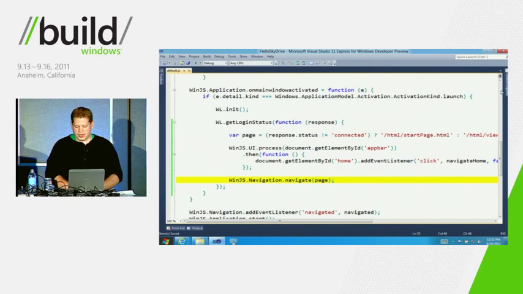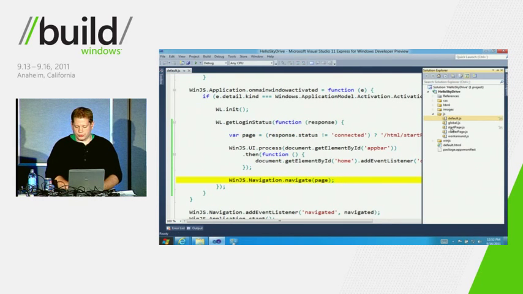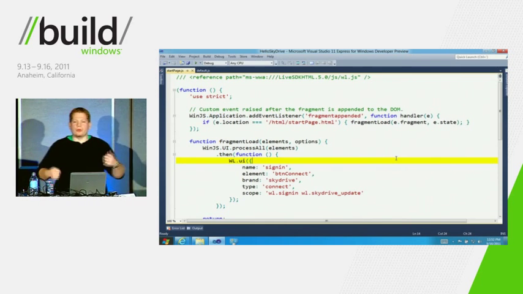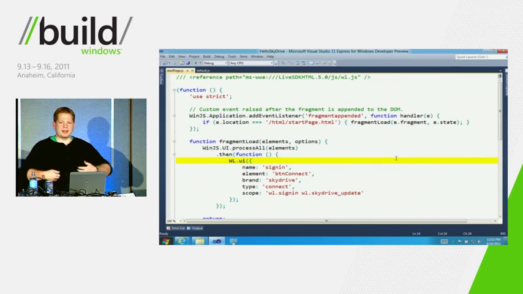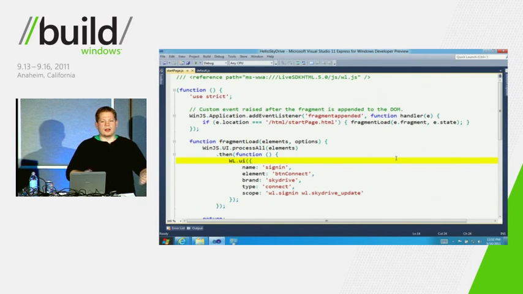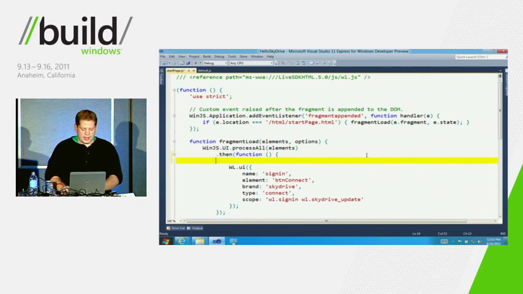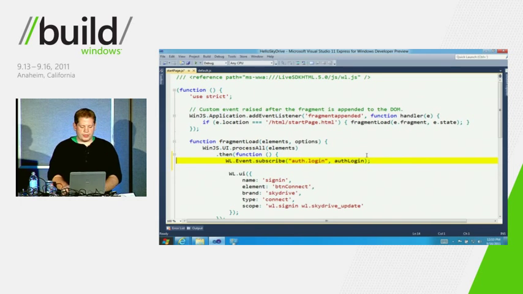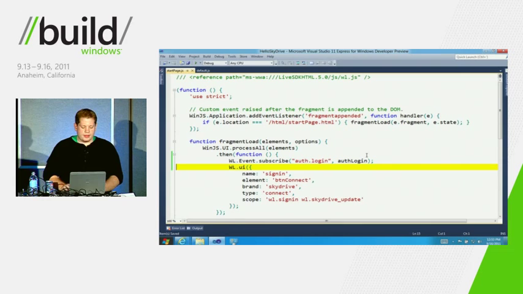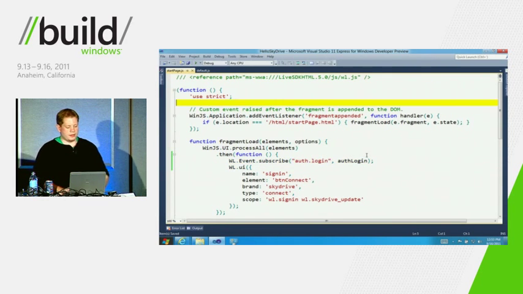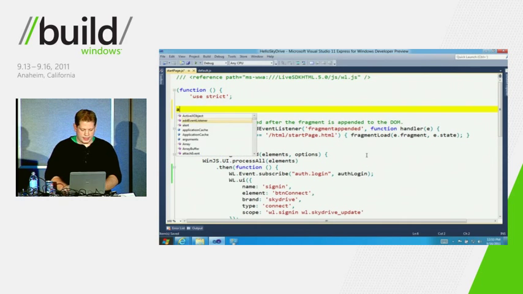And then there's one other change that we need to make, which is actually to the start page, which is in the case that the user is going through the flow the first time, we actually, via the start page, need to tell the app to go on to the viewer page. And so the way that we end up accomplishing this is by subscribing to an event within the JavaScript library. This is the auth.login event, and we're attaching a function to that, and I'm going to go ahead and add that here.